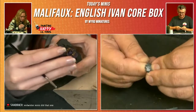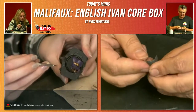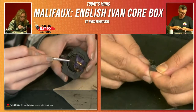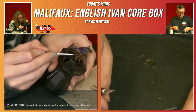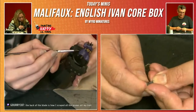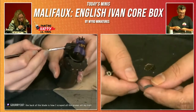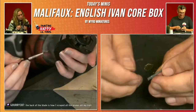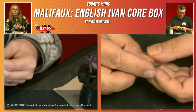So we'll just cut him there. It's just a matter of trimming those out of the way. More and more often, designers are able to put those vent points on areas that'll be covered up by something else, or even connect to, so doing them on the bottom of the feet means they're going to connect to the base, so you don't have to worry about them showing in too many places. Some designers get really clever and they can hide those mold lines as well, so you don't have to do a lot of cleanup, which is nice.